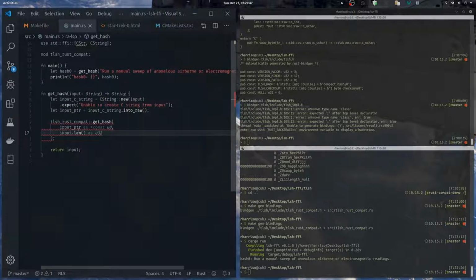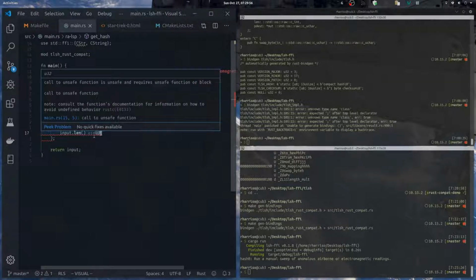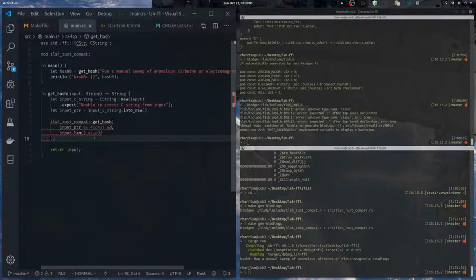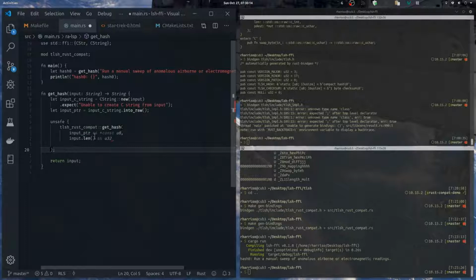I'm not sure what the difference is between usize and U32, but they do overlap enough for us to handle reasonably sized text. But this call is now unsafe, so what we have to do is wrap it in an unsafe block. And that should let you know that anything that happens inside of there is a potential memory issue, right?